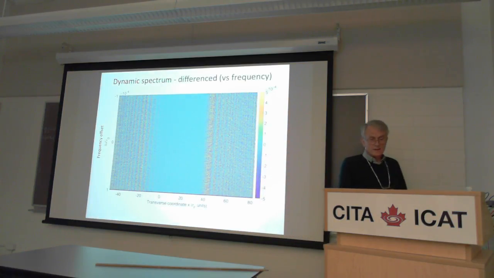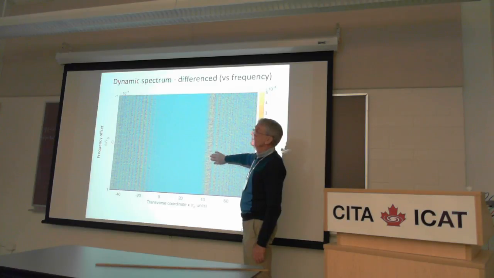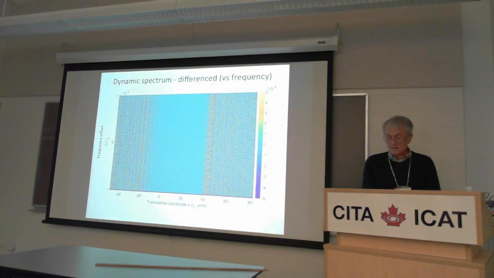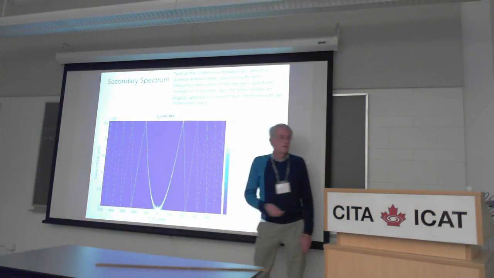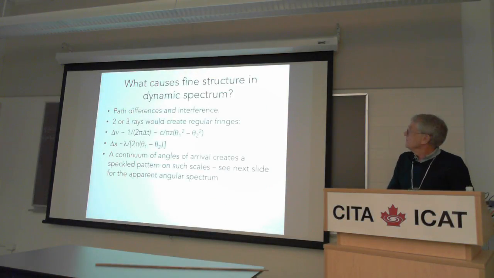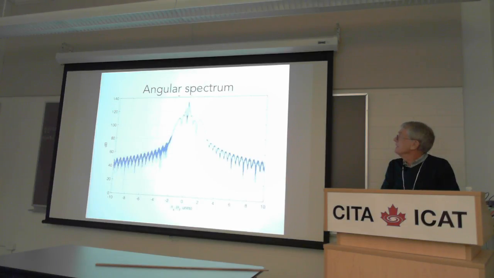And it is this structure, which is not quite resolved, which shows up in the secondary spectrum in this fashion here. And let me just end then with, I won't go through that, I've sort of said it. That is what causes the fine structure, low-level fine structure in the spectral domain.